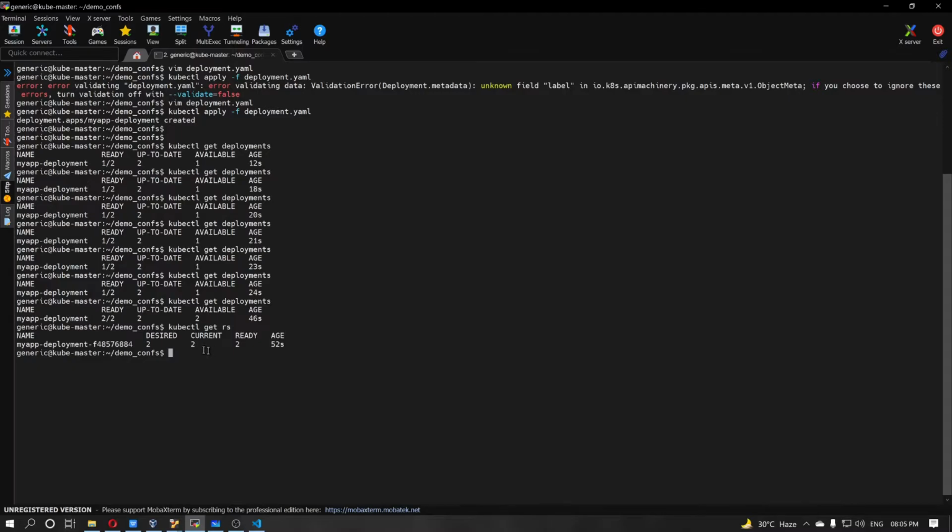Similarly, this replica set will also have our pods, right? So if I now do kubectl get pods, it should show the replica set name, dash, again an additional suffix for the pod. Let's do that, and you will see this is similar to what we have here, and then it has added a random string identifying each and every pod that we have.